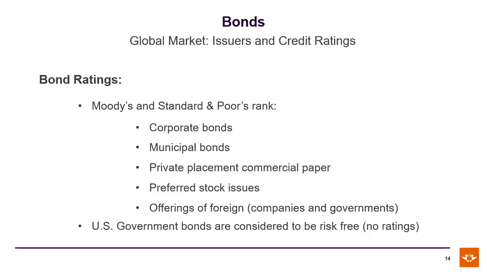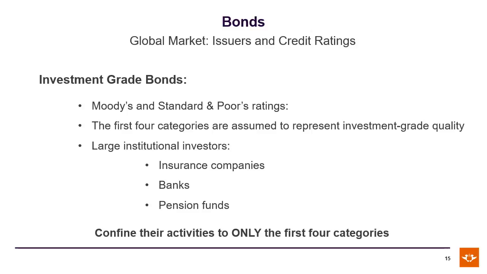Now here we have the credit ratings for Moody's and Standard & Poor's, and looking at the different categories. The first four categories are investment grade, which suggests a low probability of default, and beyond that they are speculative and junk. The ratings assigned to bonds have an impact on their marketability and liquidity, and the interest rate that is charged, so the cost of the bond, is affected. So the lower the rating, the higher the interest rate, or the higher the yield that investors require because of the risk.